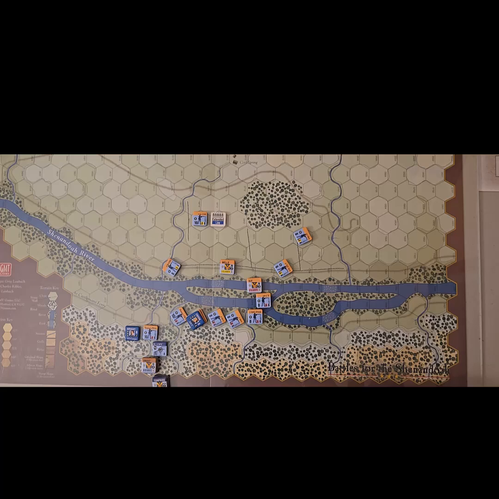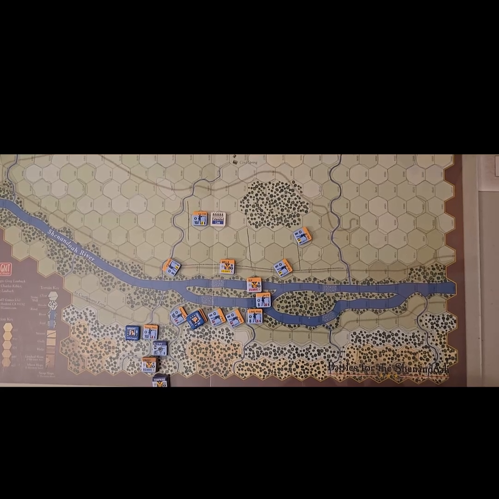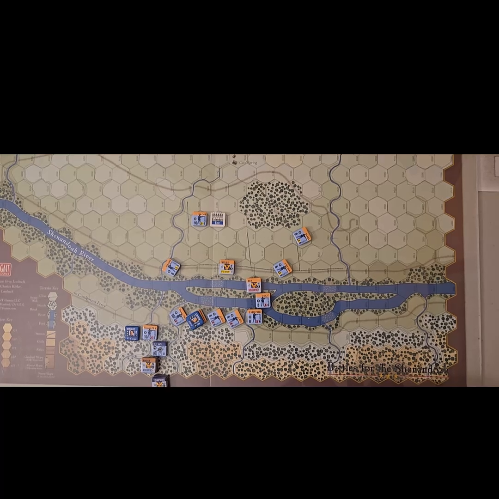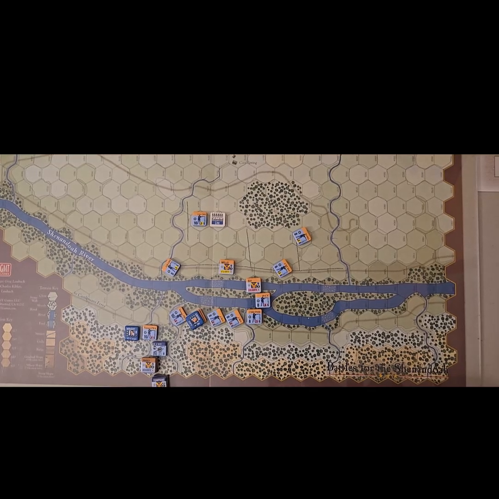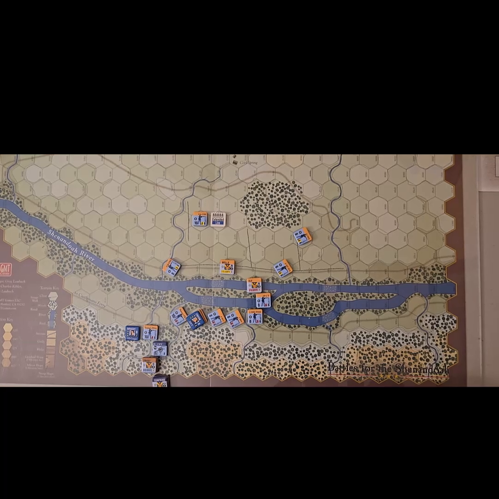Okay, we're back with turn 1. 3 p.m. turn of the Battle of Cool Springs, July 18th, 1864. And the 3 p.m. turn really is a short one because it's all Union movement. The Union gets the first turn pretty much for free. They get 3 activations. That's it.